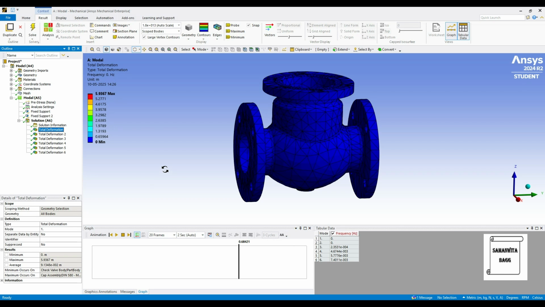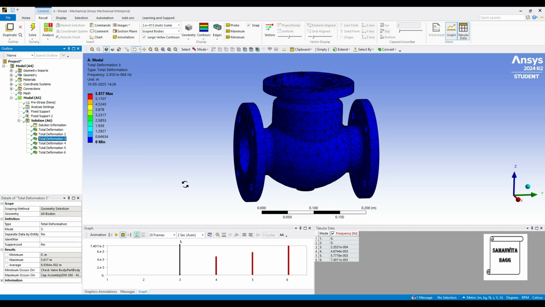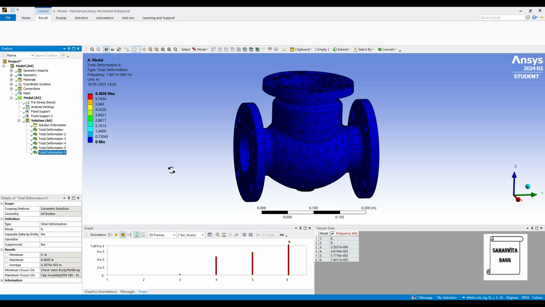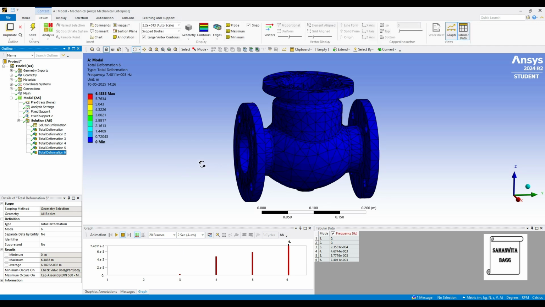When you used CPVC, the motion was more visible in the case of CPVC as compared to stainless steel, because stainless steel is a metal and CPVC is a plastic, so you can see the difference in the swing check valve pattern of motion and the frequency and the deformation. Steel will show better results as compared to CPVC. So again, you can run this and you can check. You will see there is a vast difference in the pattern of motion.